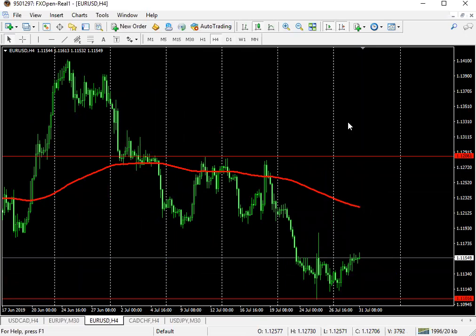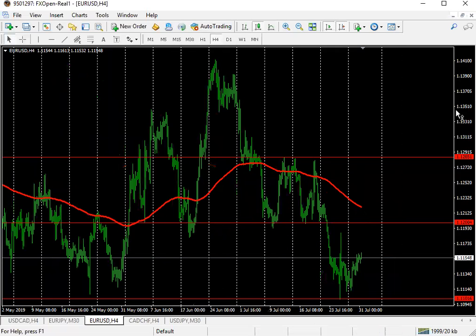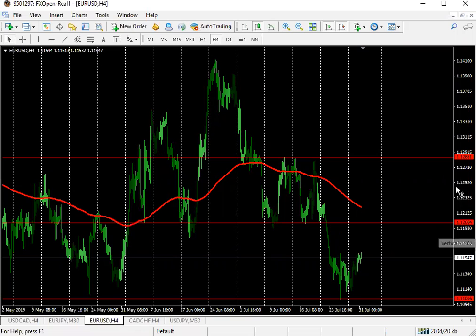That would be the ideal situation: market coming back to these swing highs, which is the previous consolidation area on the four-hour chart. We also have a secondary area at 1.1200. So 1.1200 also looks interesting, plus we have the four-hour moving average there as well. So we could see a potential bounce on either one of these two areas. Depending on price action and the reaction to those two levels, we could see a drop at 1.1200 or around 1.1285.